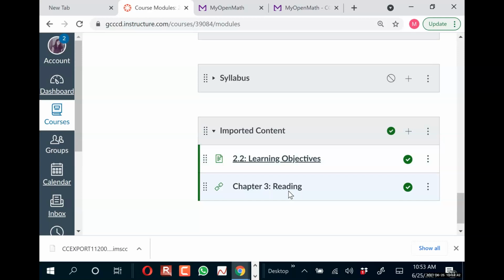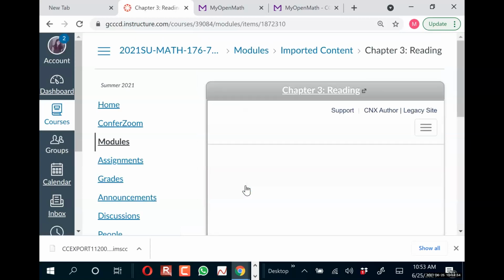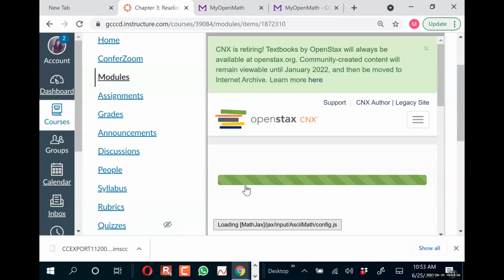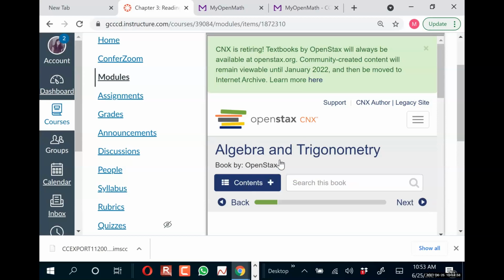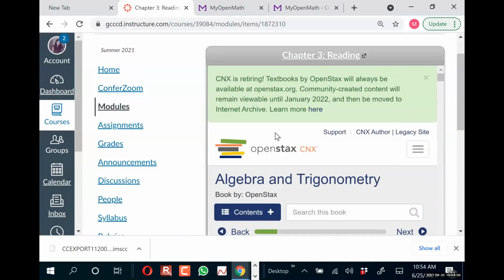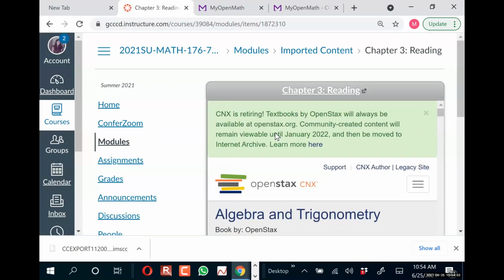And if you change it in my OpenMath, it's not going to change it in here, because that's what the video said. It says things you bring, like learning objectives, reading, like this takes me to the book, whatever. It's just there. It's the home for this in here. It's not in my OpenMath anymore. Only the assignments are kind of linked. That's all.